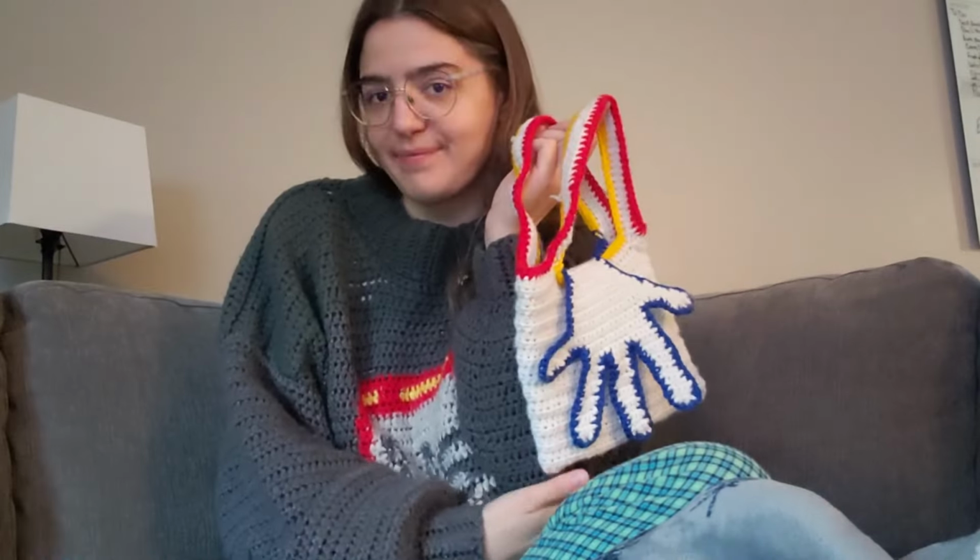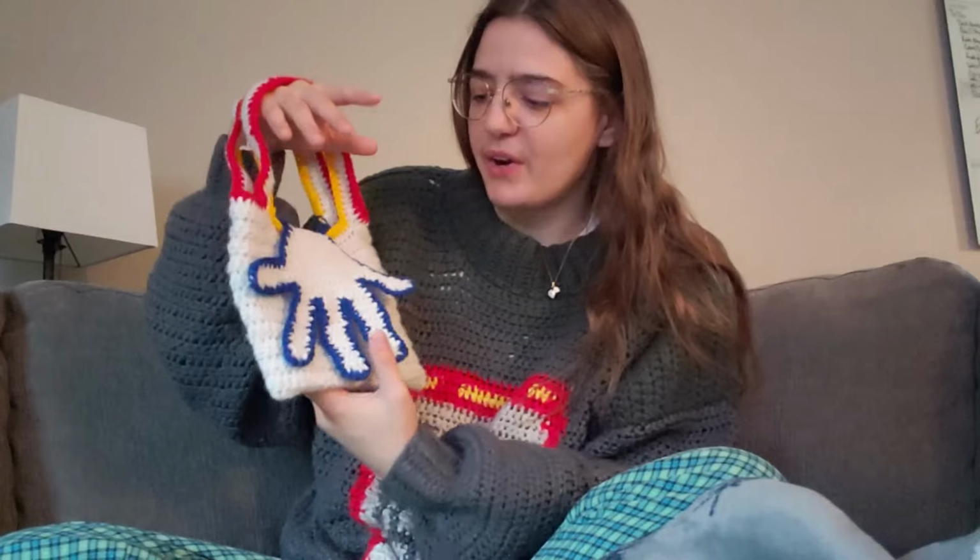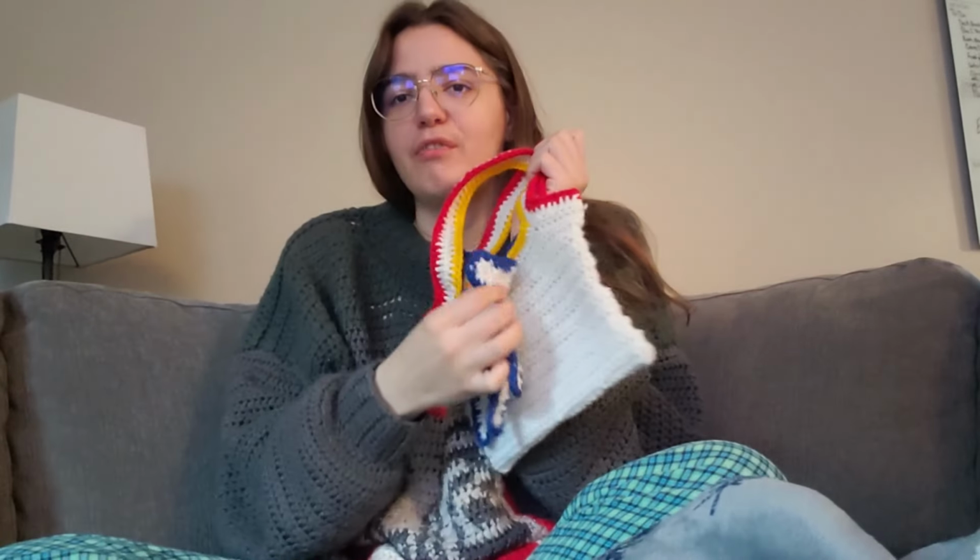Isn't it cute? I love the colors I went with. Very pop art. So, yeah. It's really easy to do this pattern. I've done cutout tapestries once before for my animal cutouts, but it's fun to try it again. It would be cool to put magnets in the fingers and also the purse so that when you shut it, they all five shut. That'd be kind of cool. Maybe I should do that.